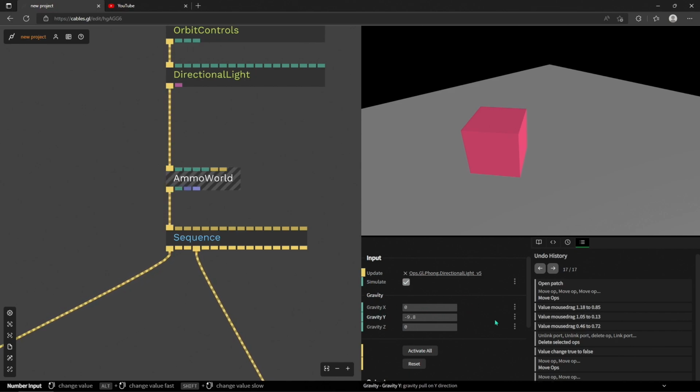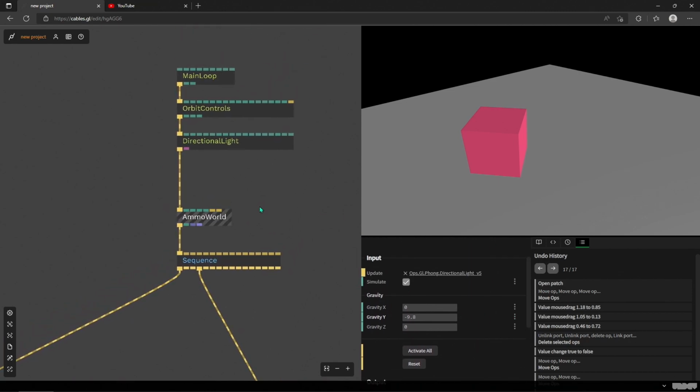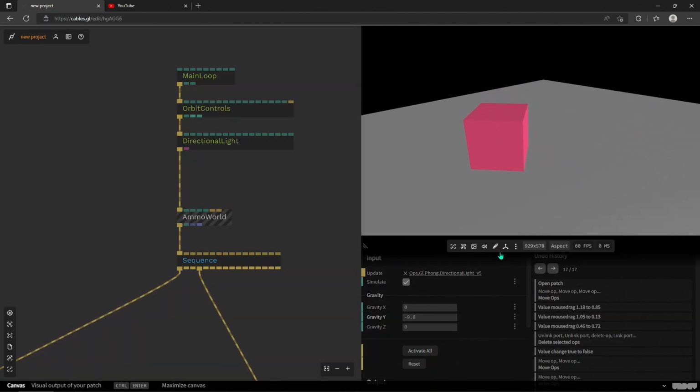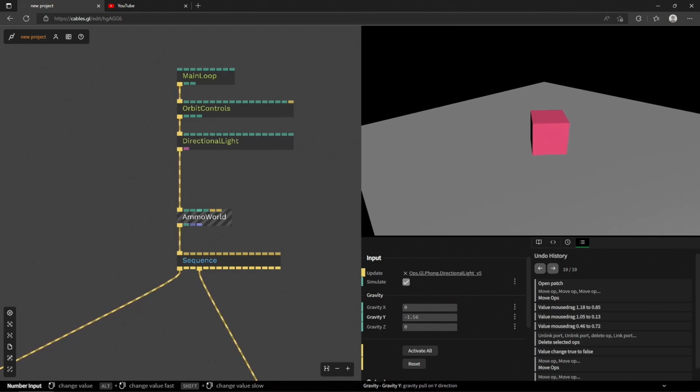Then we have gravity. Gravity is really cool because, of course, in our world, it's pretty much on the y-axis, right? We're pulled to the floor like this cube is pulled to this gray table rectangle thingy. But in a simulation, you can do whatever you want. So actually, the gravity I'm putting to almost like half or 1/3 of what it was, and then we do the simulation, and it changed a little bit. And we can maybe even get into like moon physics. See, it slows down a little bit.